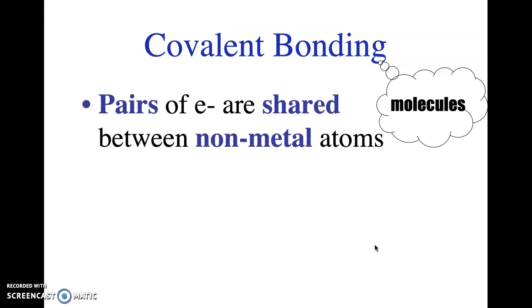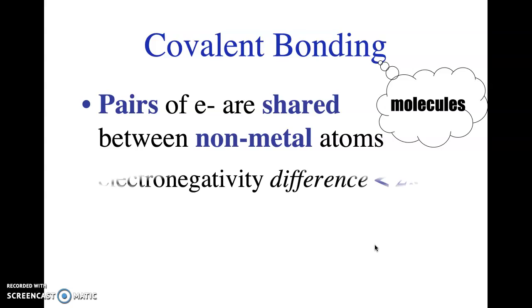Covalent bonding occurs when you have pairs of electrons that are shared between non-metals. There's no more metal and non-metal, right? You've got two non-metals, so anion bonded with an anion, if you want to think about it that way. But they are shared. Remember, the word covalent literally translates to shared valence electrons. And they have an electronegativity difference greater than 2. Remember that ionics had the electronegativity difference less than 2.